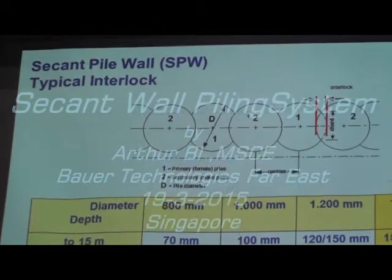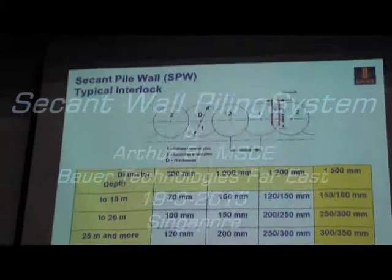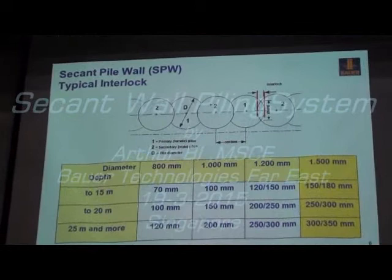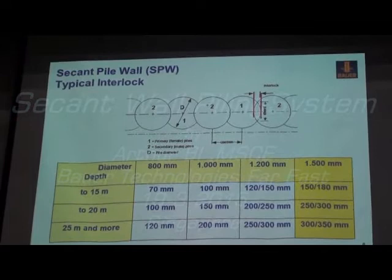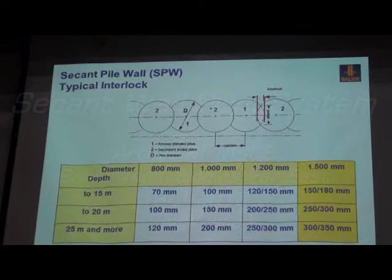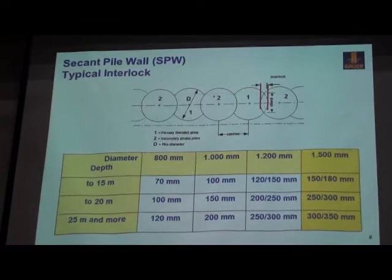Since we are talking about the Secant pile wall, what's the typical interlock for this kind of wall structure? I think the most popular design for a Secant pile is 800, 1 meter, and 1.2 is very, very rare. One case has been done in Singapore, Market Street, at 1.5, but very rare, even in other countries. Then the depth is 15, 20, or 25, or even more. So this is a typical interlock required for this kind of Secant pile wall.